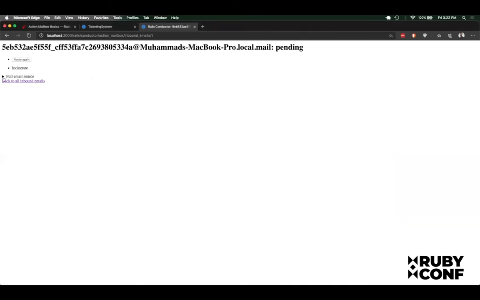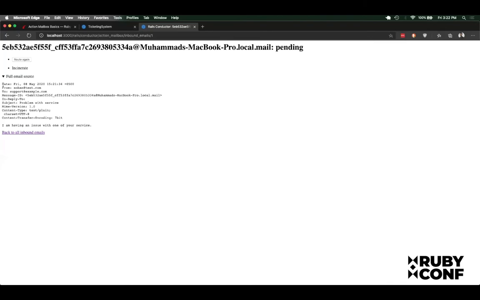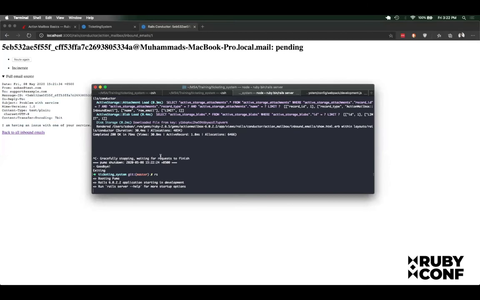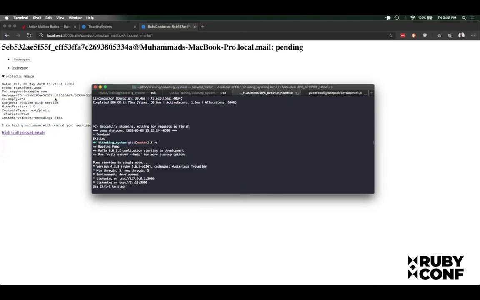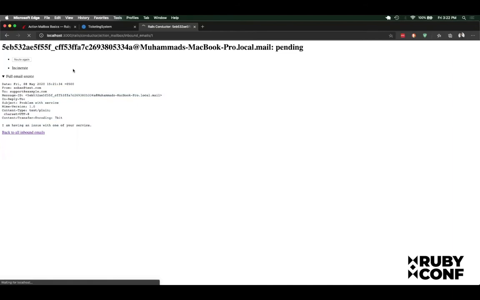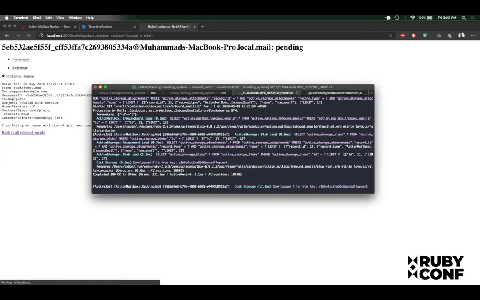Here we can also look at the email content which we just sent to our surveys. Another really good thing is that we can route the same email again and again. And we can also see all the routed emails in the development environment. Okay, so if we route it again and look here.